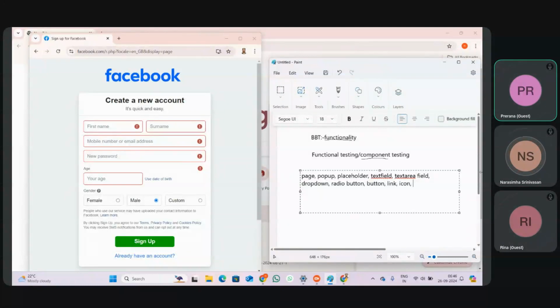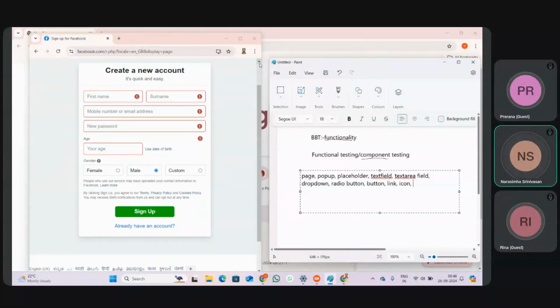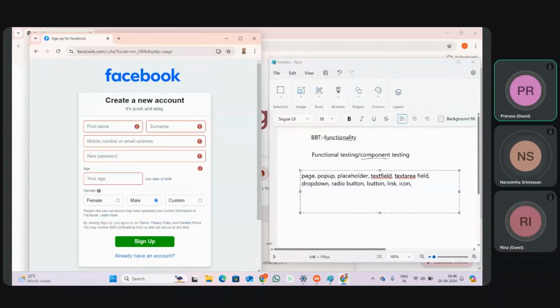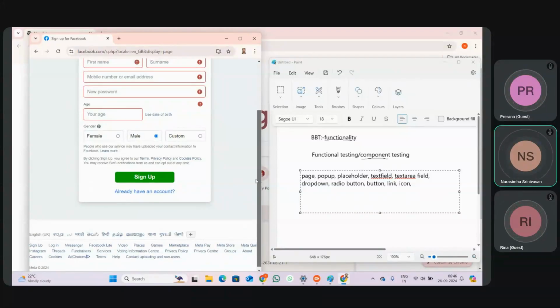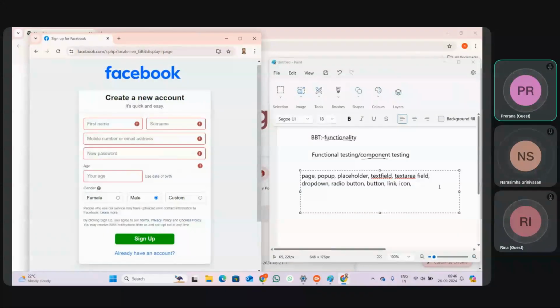There will be arrow buttons, right arrow, left arrow, down arrow. If you want to go down, you need to click here. Here there is a down arrow, and this is a scroll bar. Got it, guys?